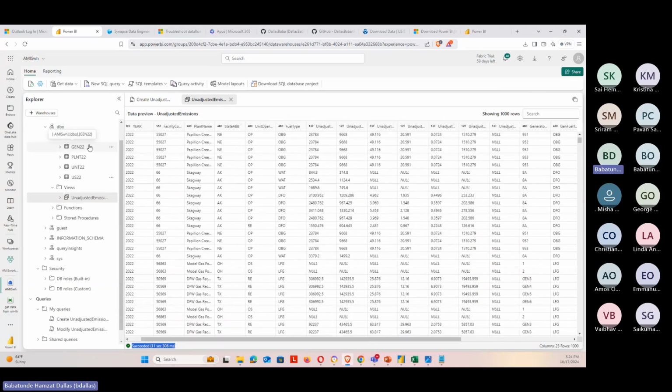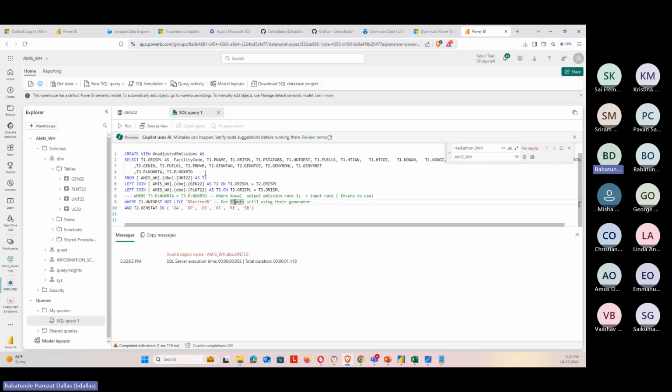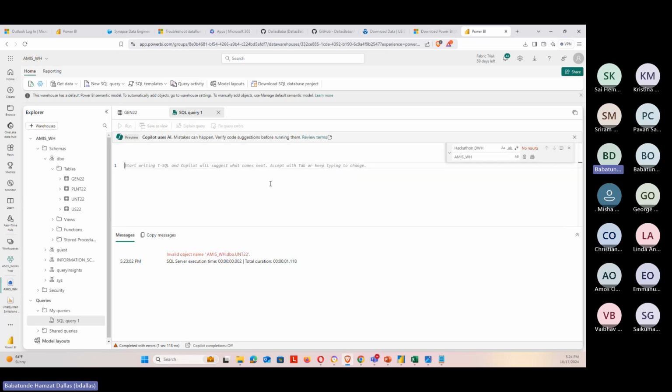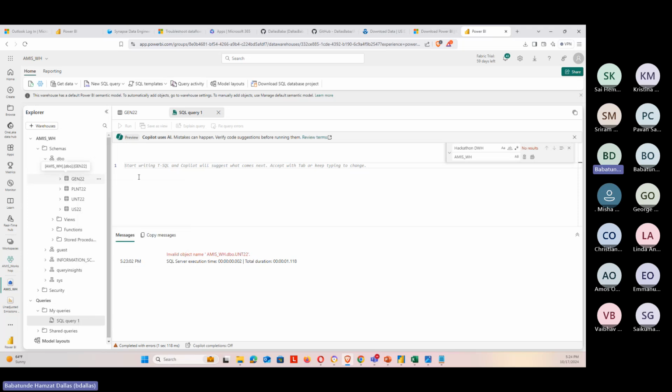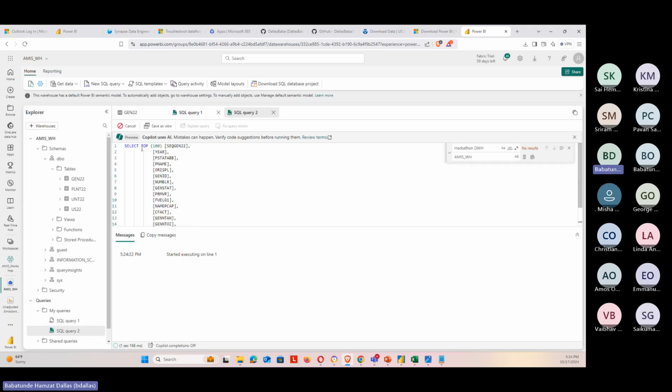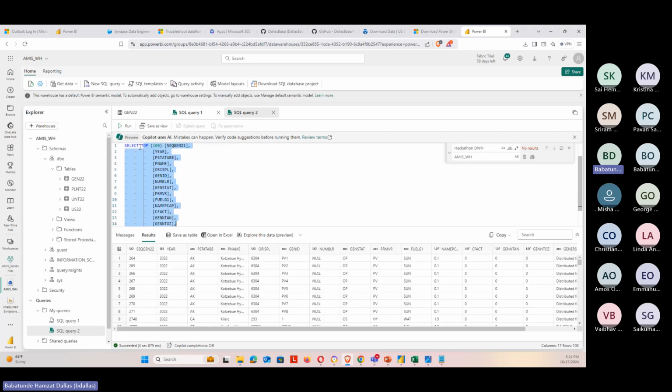So basically, I will go back here. Since this is not working right now, I will just close this, and I will easily write this. You can see what I'm trying to say. If I say select, the system automatically brings up suggestions, and SSMS, SQL Server Management Studio, also does that, whereby it auto-brings out all this for you. Another thing I would like to talk about is I can also come here and say create.